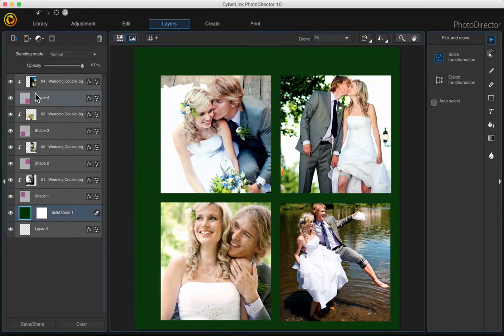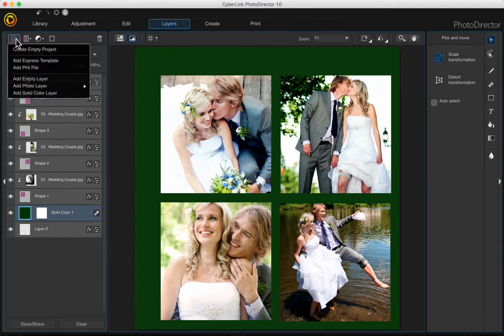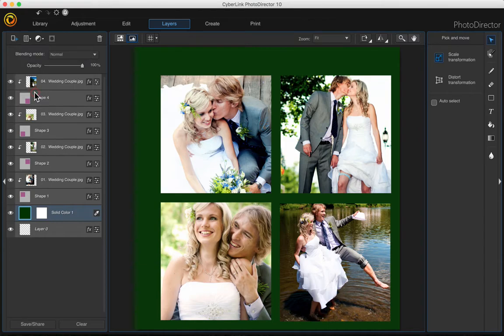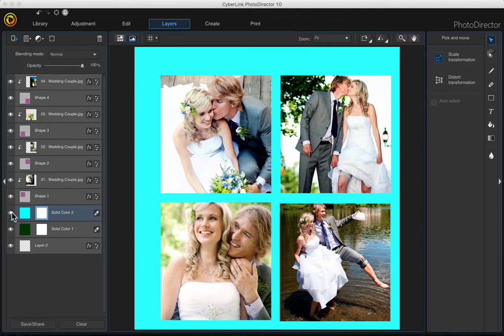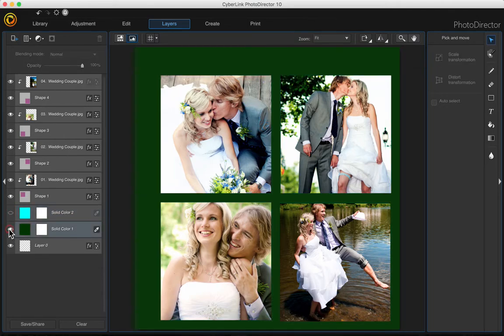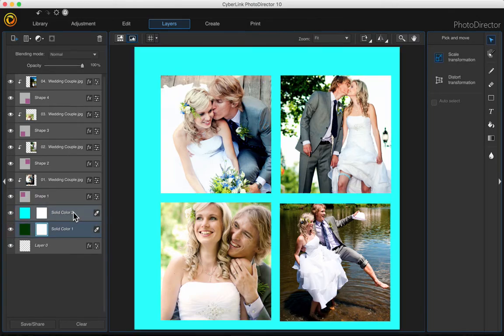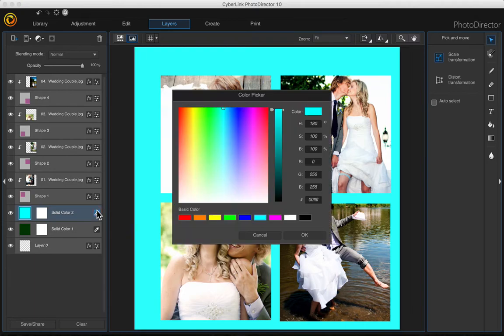And then you can add different layers if you want. So just create another Add Solid Color layer, and let's say you want this one to be blue, just click OK. So if you wanted to test them out to see what each one looks like, just turn them off. So there's the green one, and there's without. So you could just create a whole bunch of different solid colors and just turn them on and off. So I'm going to make this black.